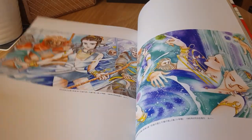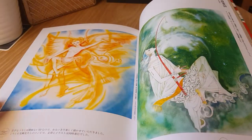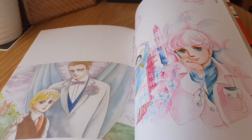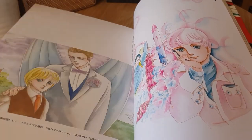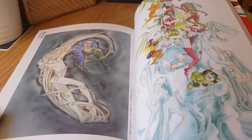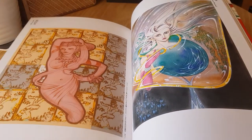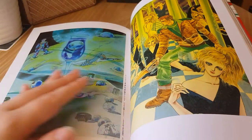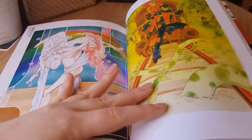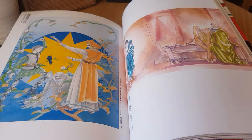Unfortunately, despite Hagyo having such an expansive science fiction career, she really isn't known that well in English for her sci-fi work. I think her most well-known title in English is Heart of Thomas, which, whilst being an incredibly influential series, isn't really representative of her entire life and works as a mangaka. She's really been one of the foremost sci-fi female mangaka, especially during the early shoujo sci-fi era.